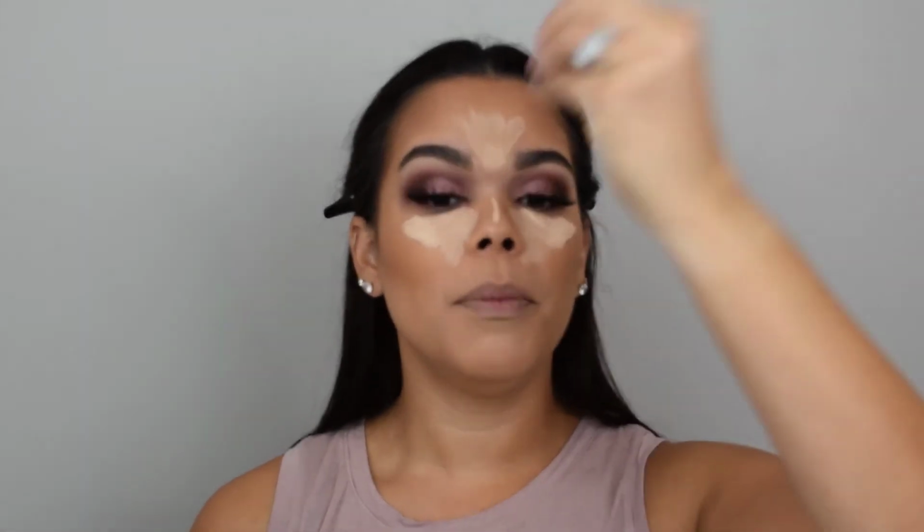The reason you wanna blend it out in the chin, around the mouth and the forehead is because you want everything to look uniform. You don't want just your under eyes to be bright and the rest of your face plain. If a light bulb or a flash were to hit your face, it's going to hit the forehead, the cheeks, under the eyes, your nose, and your chin, because those are areas that stand out most when you're looking at your face from the side.